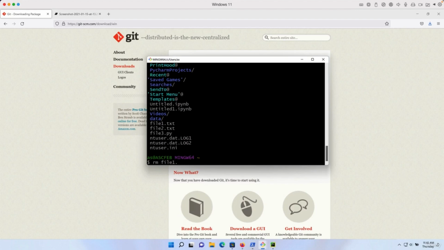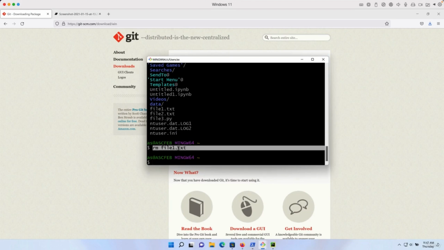Now here is a trick I want to show to you. If you want to autocomplete a file name, for example, you do file1 and you don't want to type all the name through, you may press the tab key on your keyboard and that will autocomplete the file name. So file1.txt and then press enter. And that will remove, it will delete file1.txt.